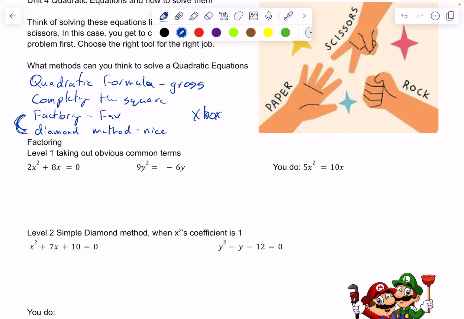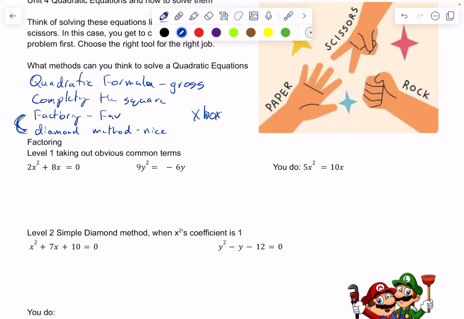Here we go. When it comes down to it, you always want to make sure everything is on one side and equals 0. The key here is you're finding the 0. This is why it's called finding a solution, finding the 0, finding the x-intercept, or the roots. Those all mean the same thing.